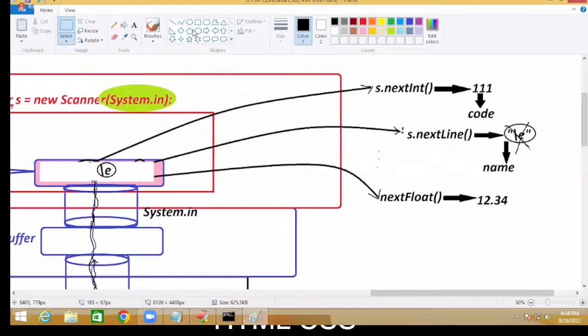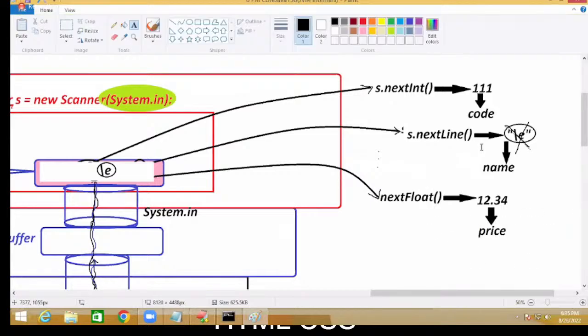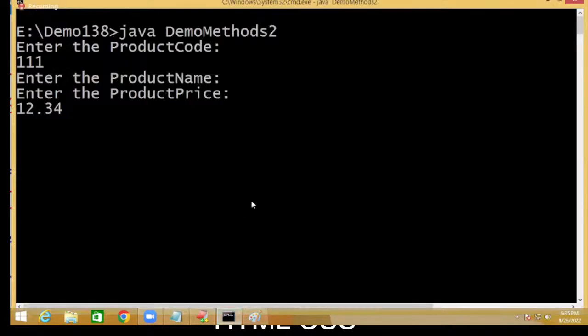Right. Now this data is stored onto price. Now, price is having 12.34. So here, skipping of data is not there, because the next one is not string data.